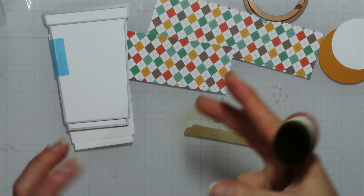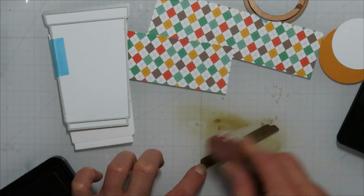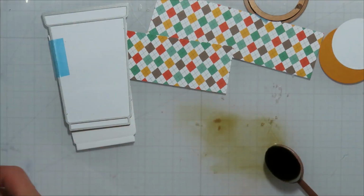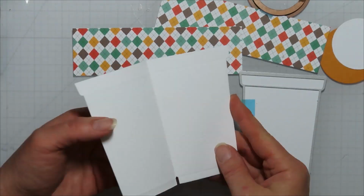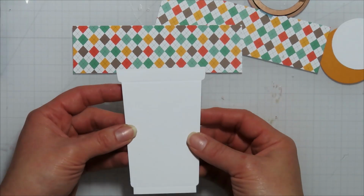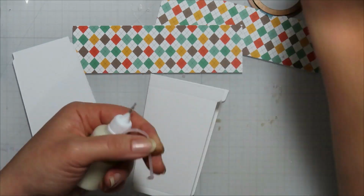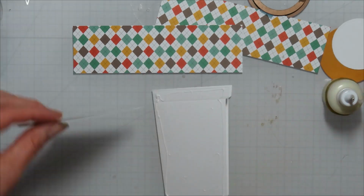So I brought in Trinity Stamps Summertime Sips die set, and I cut it out of a 4-bar card, so it was already folded. Made sure that my die was off of the folded edge a little bit, ran that through the die cut machine, and then I ran it through again on a solid sheet of paper. So you get a little card here, and then you get the card front. This one will fit into a 4-bar size envelope, so it's kind of a mini card for me today. And so I'm going to glue on my card front and keep on moving, right?